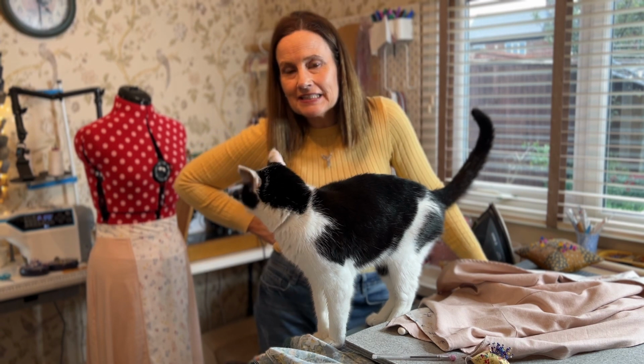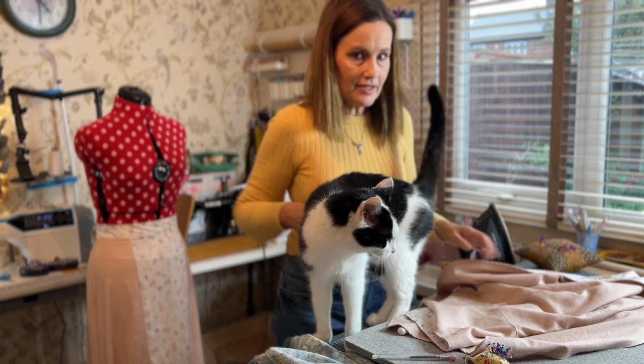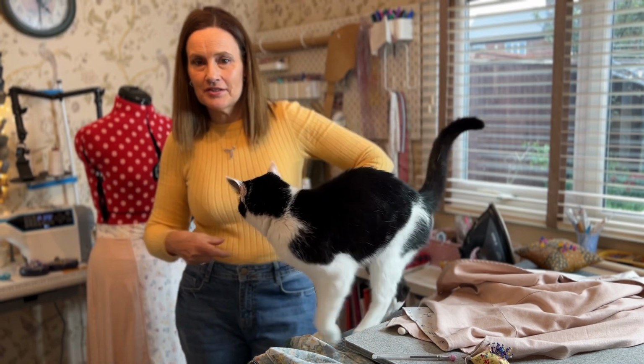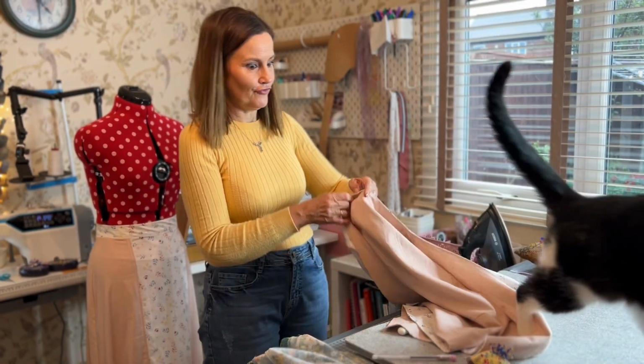Right, so obviously I needed 8 buttons, not 4 buttons, because you need 2 there, 2 there, and then on the other side you need 2 there and 2 there. So it's 8 buttons. So I realised that after I stitched on the 4.